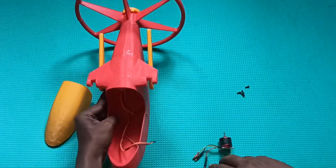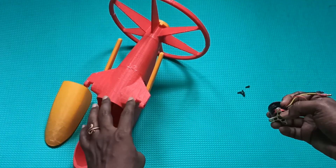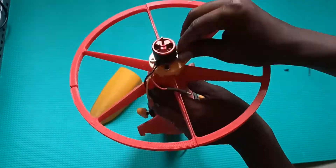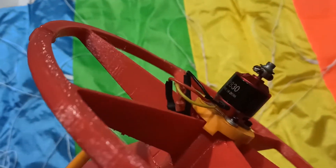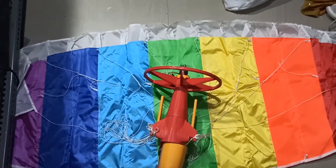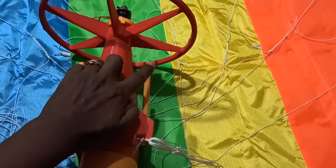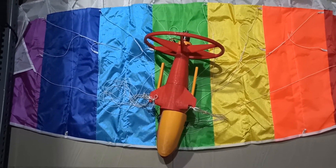Now the servos part is done. I'll install the motor and then we'll install the parafoil. You can see I've installed the motor here and also connected the ESC. Here I've connected both sides to the parafoil. You can see one side and the other side — I just need to add another string from here to here, which will control the movement of the parafoil.